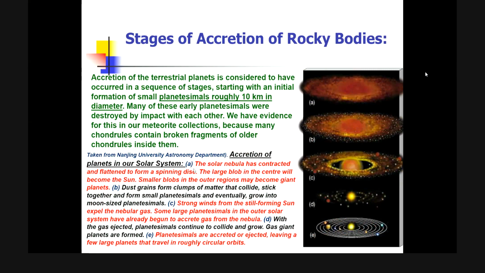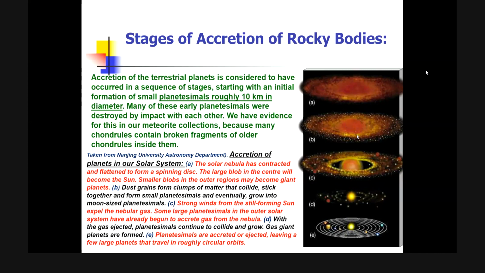Okay. And we had dealt with this cartoon. I have removed quite a lot of the slides so that we could just go through the main topics, right? Here I had shown you the main stages of the accretion and growth of the rocky bodies in the solar system, right? So the first, in this cartoon, if you look at the top panel, the top figure, it basically shows us the solar nebula that has contracted and formed a spinning disk, right?